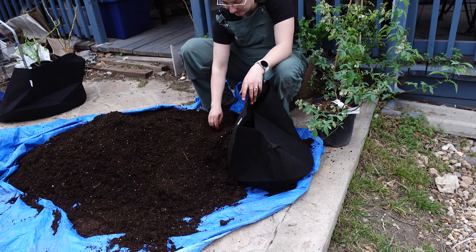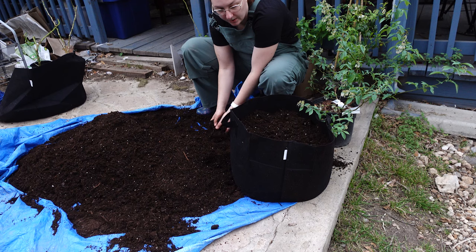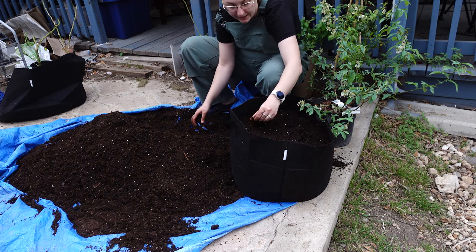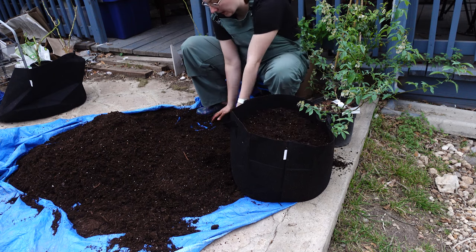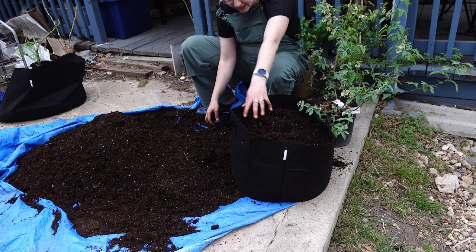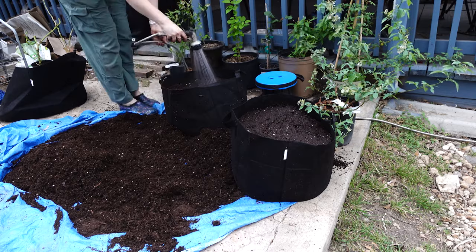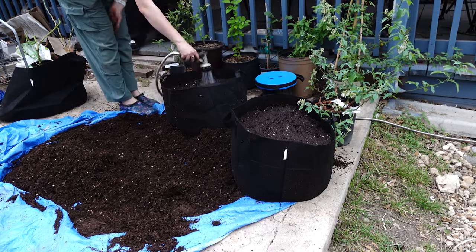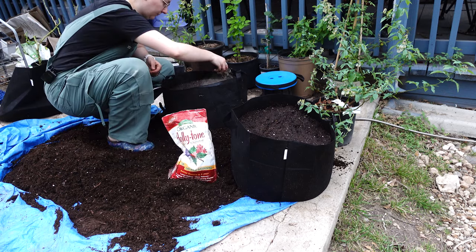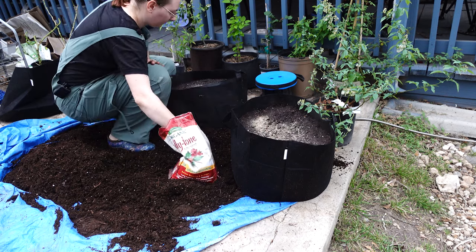But technically, 20 to 30 gallons, like half a whiskey barrel, they say. I don't know what a whiskey barrel is supposed to look like, but they say half a whiskey barrel should do just fine. So if you want to spend $10,000 on filling that 30 gallon container, be my guest. Again, I did that for my two first blueberry bushes, and it was so much money and so much work, it was so much peat moss. I just don't think it was necessary to do that right away.